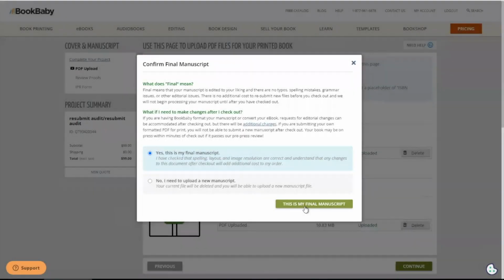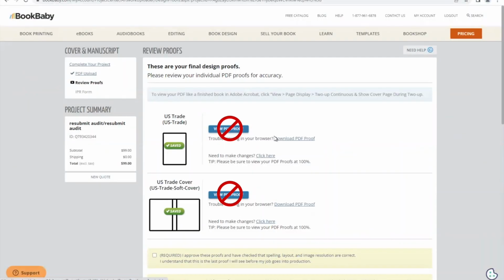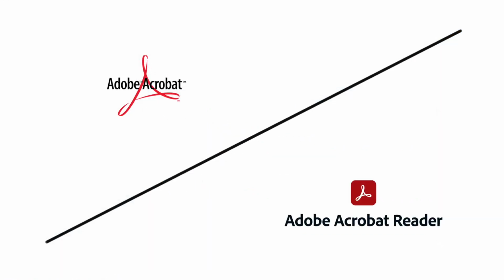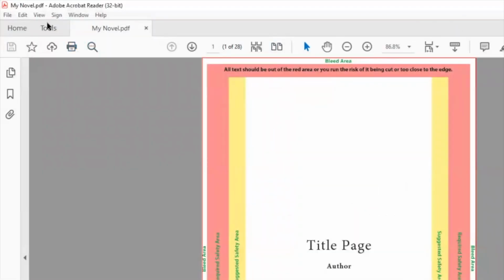When you reach the stage in your project where you are presented with the option to view or download proofs, you will download the digital proof on your Mac or PC and review it using Adobe Reader. Downloading your proof offers you the ability to view your proof like a finished book, which viewing in your web browser does not. Once your proof file has been downloaded, go ahead and open it in Adobe Acrobat or Adobe Reader. Before you start reviewing your proof, there are a few settings you will need to adjust.